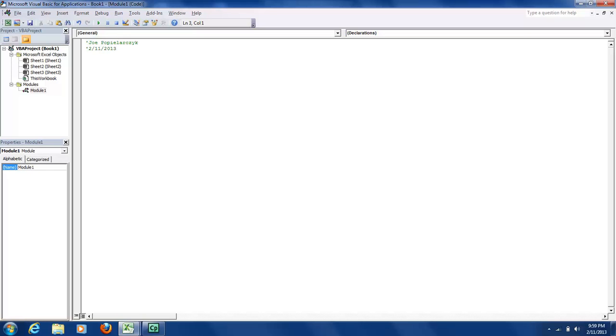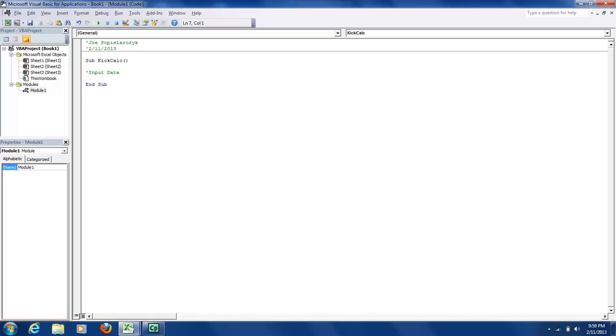Alright, now once you've done that, you can start writing our program. So we're going to call this subroutine sub KickCalc. And then you hit enter, and Visual Basic creates a subroutine for you. Alright, so the first thing we want to do is get our input data. So we'll give it a single quote, input data.